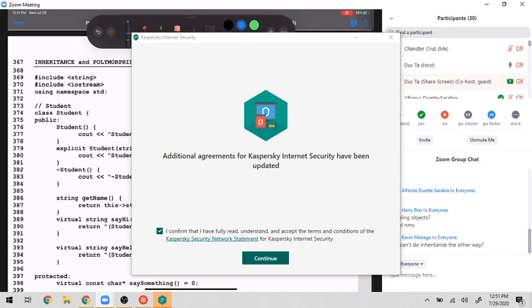And then we extend that student class to CS student, and then we extend to CS student 210, CS student 220, and CS student 340, right?